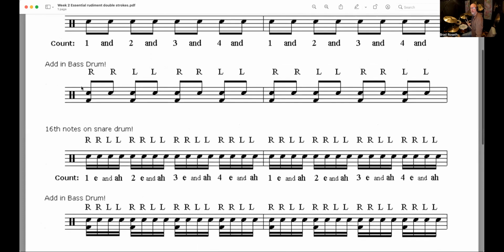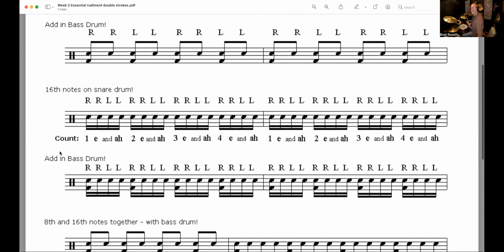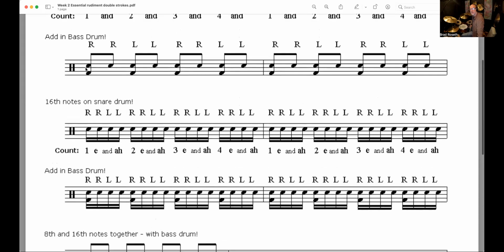So you're going to go from this bar here, 8th note double strokes with bass drum, into this line here, 16th note double strokes with bass drum. I'll demonstrate that. And this is tricky a little bit because the bass drum will play with your right hand here on the 8th notes, your left hand here on the 8th notes. But when you go to the 16th notes, the bass drum will always be with your right hand. Right, right, right, right. Okay, so that's something to look out for.